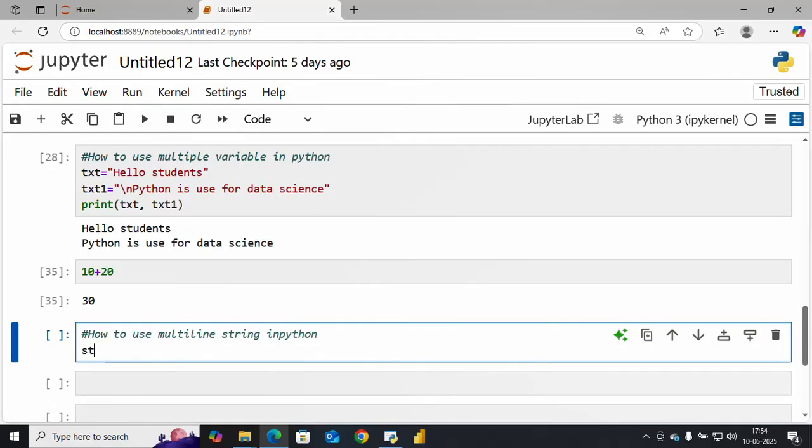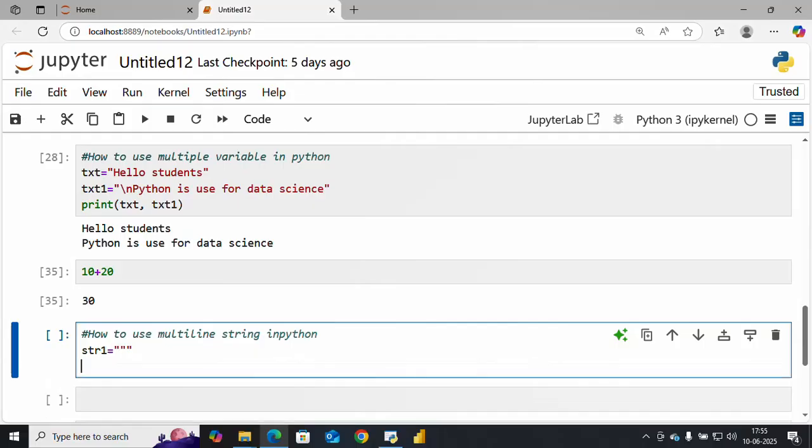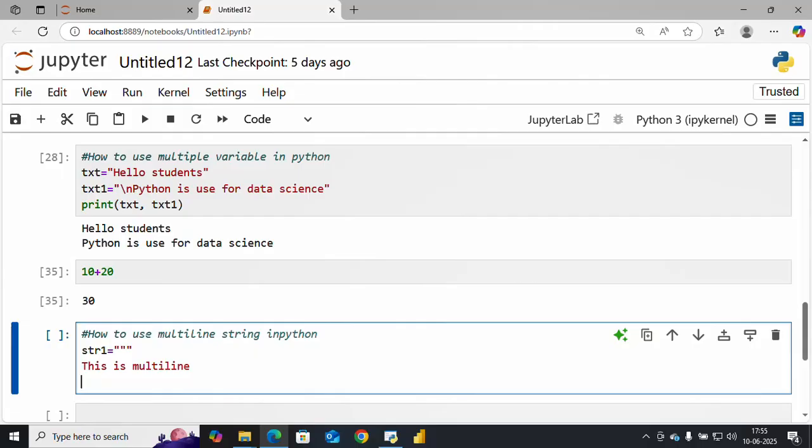Suppose I take a string str1 equals, here triple quotation, and here I mention "multi-line", and here I can say "Python is used for Gen AI, generative AI".